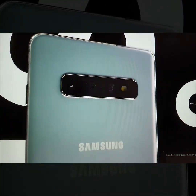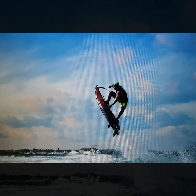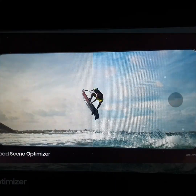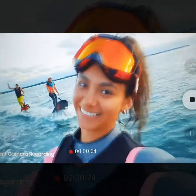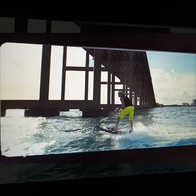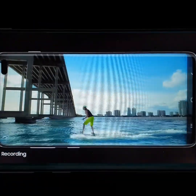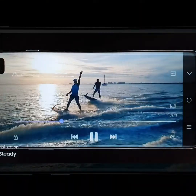S10 redesigns the mobile camera with 5 pro-grade cameras that let you shoot like a pro without being a pro. Powered by our revolutionary NPU, 3 rear pro-grade cameras mean you can shoot with not just telephoto and wide lenses, but an epic ultra-wide. All while intelligently analyzing what you see to optimize colors according to the subject. Its revolutionary front camera captures in UHD for new levels of video recording. And for the first time ever in mobile, S10 enables you to record professional-grade HDR10 Plus video, resulting in even greater colors and contrast, frame by frame. While Super Steady lets you shoot high-motion video without the motion sickness. So now every shot is worth sharing.